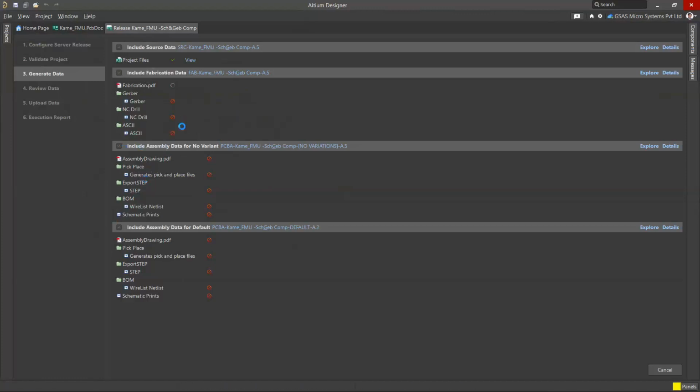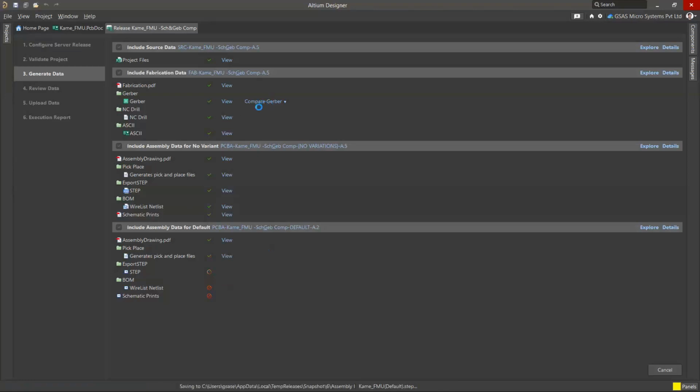Here we didn't have the DRC, but this is the process actually. This is now completely created.